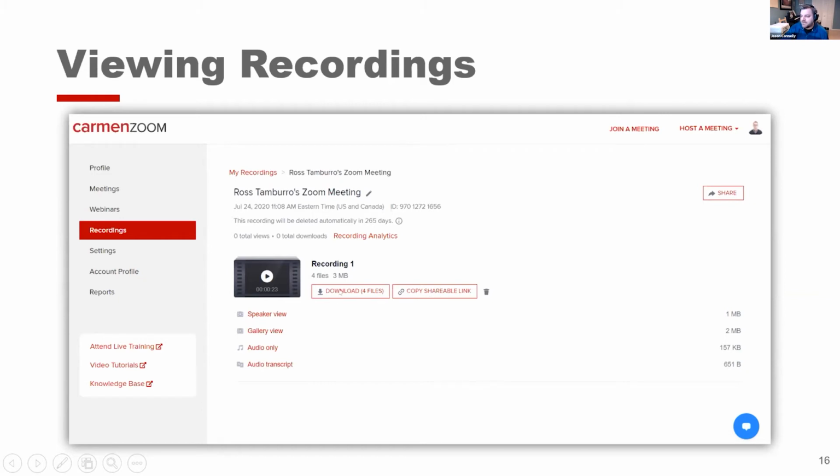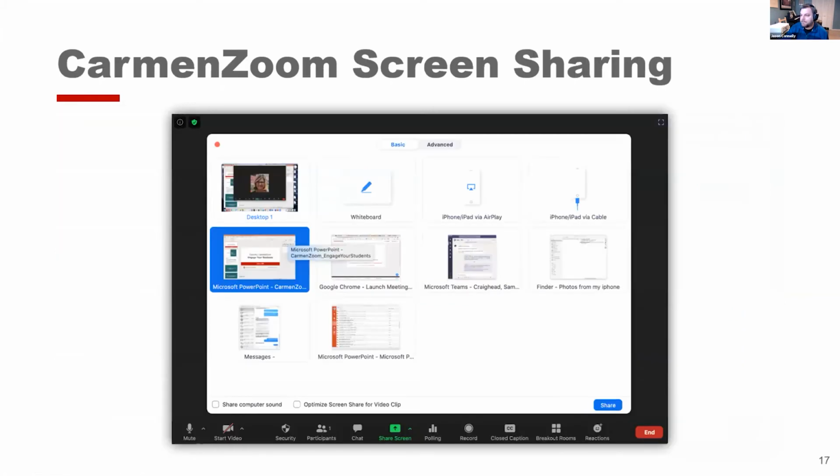That's nice. You can download your recordings. And this is exactly how I would tell you, if you have recordings in Zoom and you are worried that they will be removed after 120 days, go download the files. And then you can upload them to YouTube or Mediasite, or just have them on your hard drive for posterity's sake. So you should be good to go there.